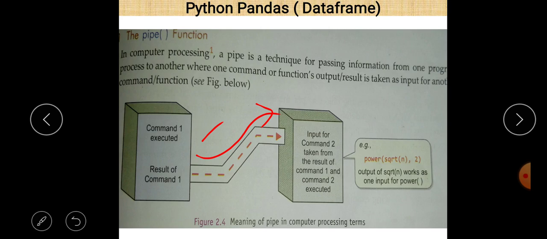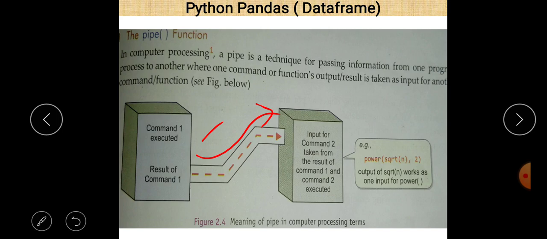For example, if you want to calculate the power of a particular number, but before calculating the power of the given number, you have to calculate its square root. We follow this process. First of all, the square root will be calculated.